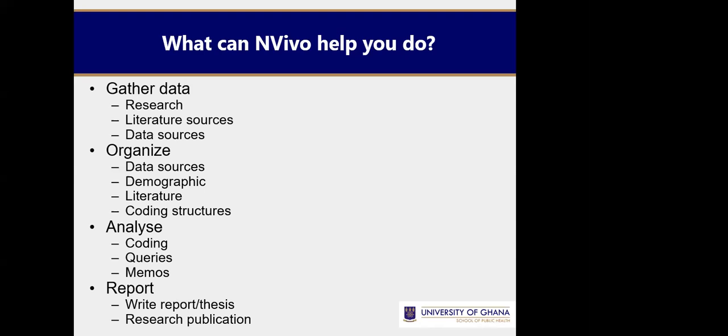Then again, your literature, I'm talking about your literature review. You can organize the PDFs that you're using for your literature review in NVivo according to maybe different topics that you're looking at or different issues that you're trying to review. And then within NVivo, you have coding structures. So NVivo allows you to label different aspects of your data or of the literature you're bringing in so that you can have them categorized to assist you in identifying the themes that will help you in your report writing.